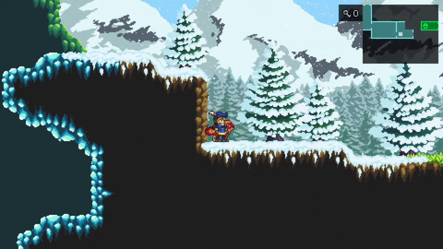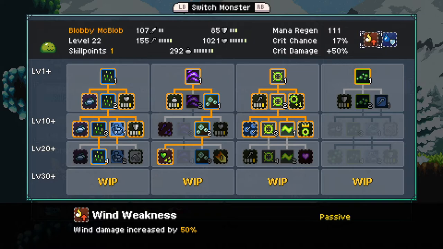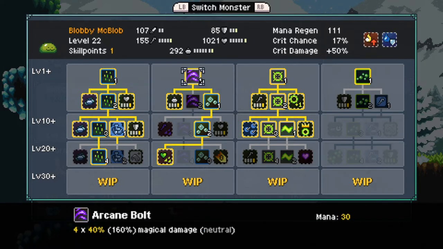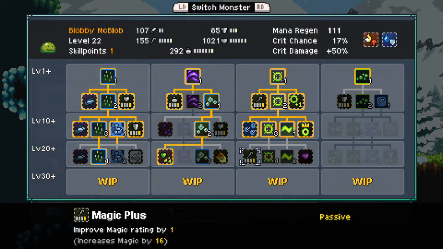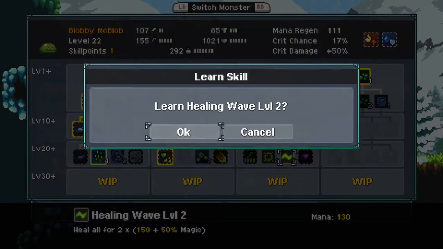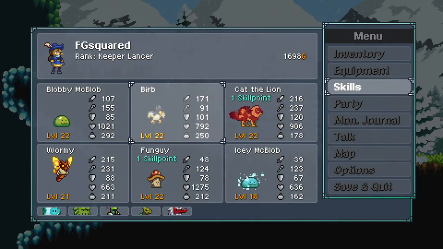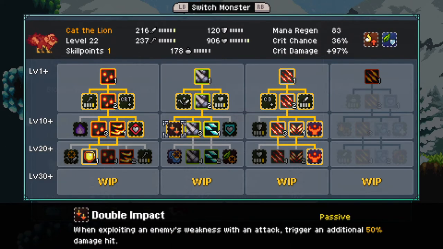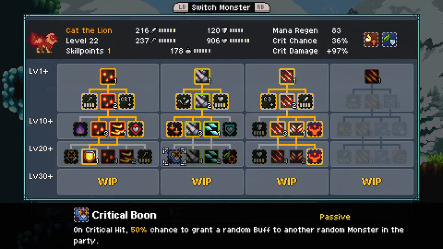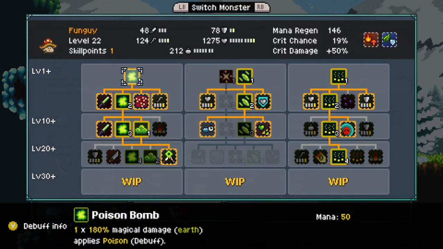Look at all those sweet, sweet level ups though. I like it. All right, Blobby, what will we give you? Wind damage increased by... Oh, sorry. Yeah, it's doing weird things down here. I've noticed that. Magic plus, more magic rating. Healing wave level 2. Crit chance, good. Cat goes for... Yeah, it just keeps jumping up there somehow. A critical hit. 50% chance to grant a random buff to another random monster in the party. Yes. That's good. Because cat actually does lots of crits, so we should do that.